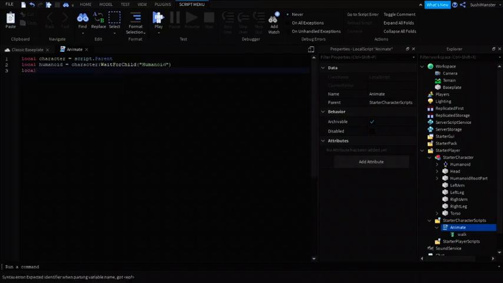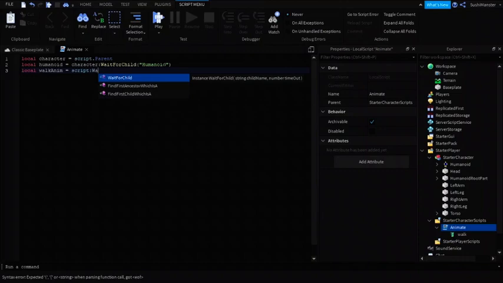And then make a walkAnim variable, walkAnim equals script.walk. Then, oh yeah, WaitForChild, so it doesn't give any errors, so it waits for the animation to load.